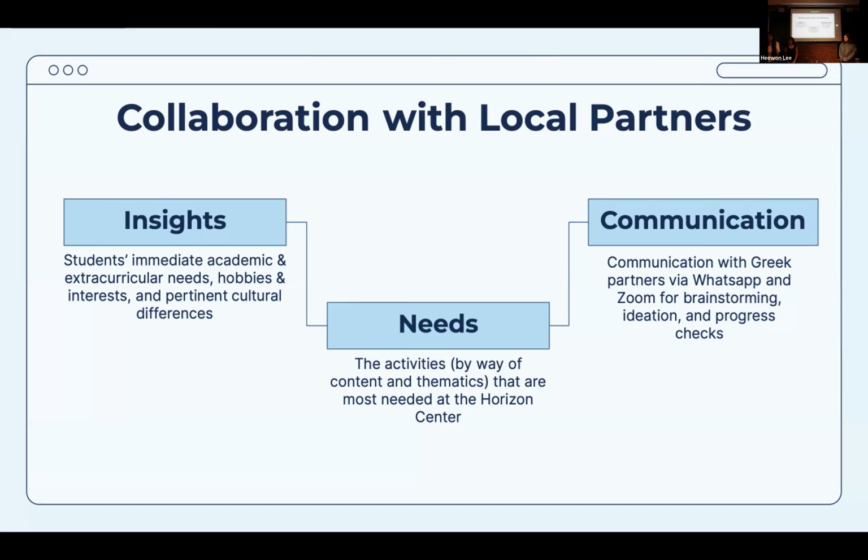The needs: the activities, by way of both their content and thematics, are most needed at the Horizon Center. We were trying to understand what are the gaps in the current design teaching skills and how we could improve them with the activities that we were creating while also teaching them about technology. And communication: we communicated with our Greek partners using WhatsApp approximately 3 times a week, and on Zoom once a week to brainstorm, ideate, and discuss what we want to go further with and how we want to build our activities into more meaningful exercises for the Horizon Center.